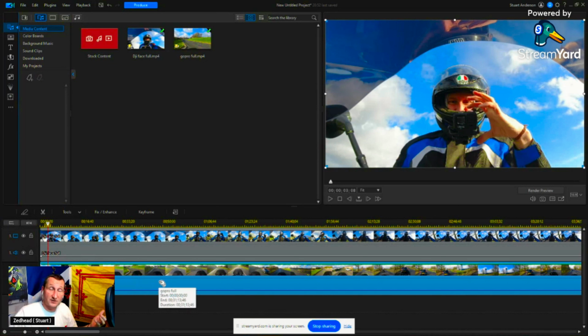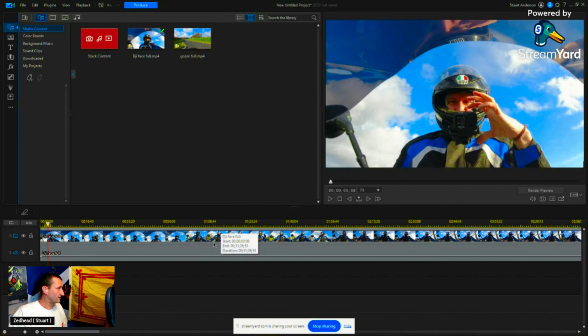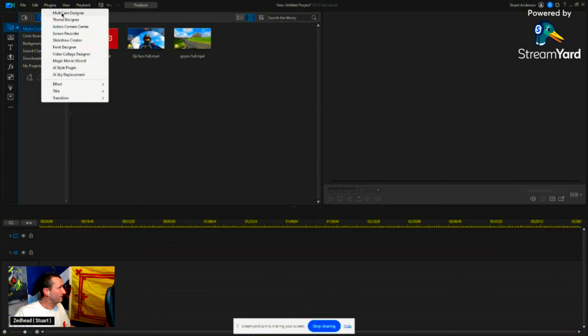And that's the only way I ever knew how to do it until I got Powerdirector. Powerdirector has a nice little program that you can run, and it basically does it for you. So I'll show you. This area here that you can see me highlighting is the video clips that I've downloaded onto Powerdirector, sitting in the library. I can then go into this little feature up here called a plugin, and then I go into Multicam Designer, which is the top one.